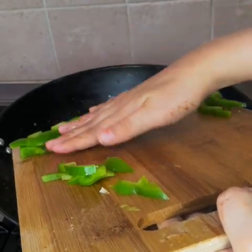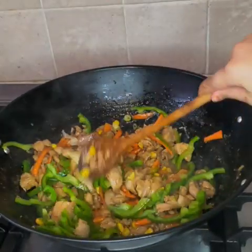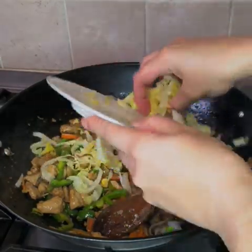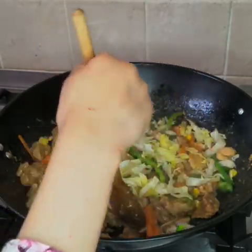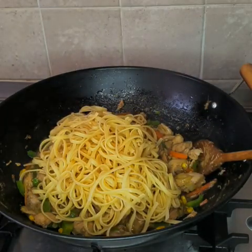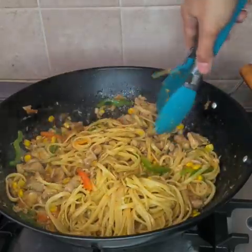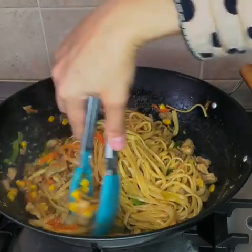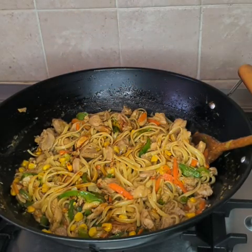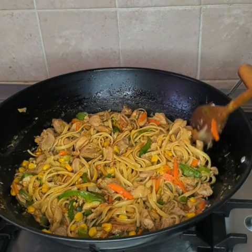I am going to add the green chilli. Now I'm just going to mix it. Now my mum is going to add the cabbage in and I'm going to mix it. Now my mum is going to add the noodles and we're using silicone clippers to mix with because it's going to be easier. We're going to add two tablespoons of soy sauce to make it yummier, and two tablespoons of white vinegar, and mix it.